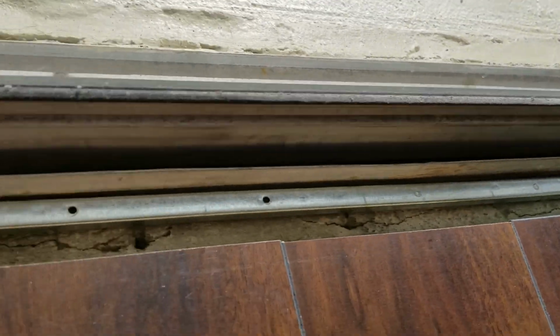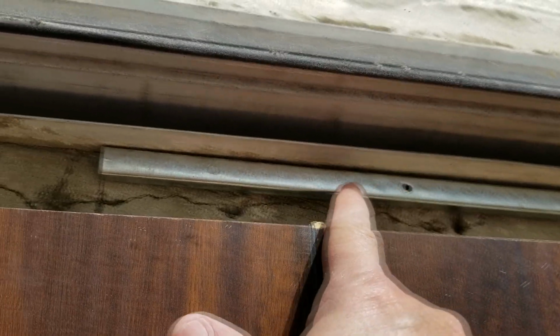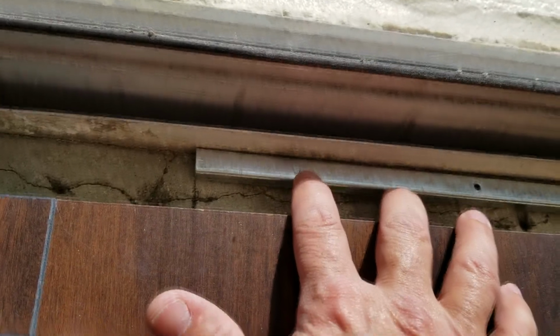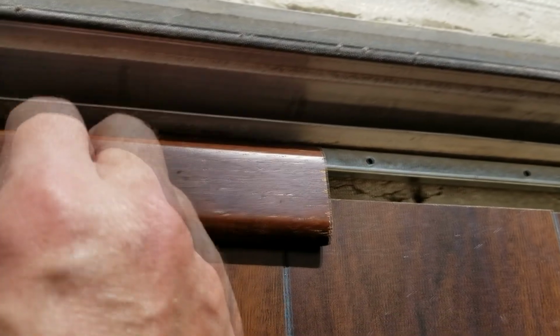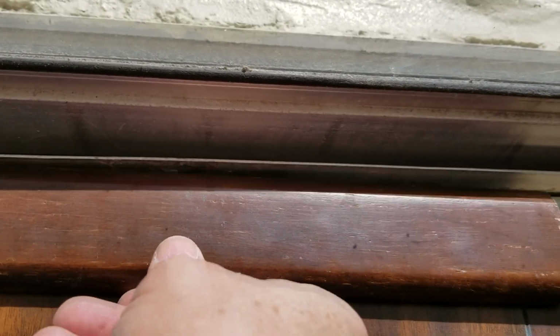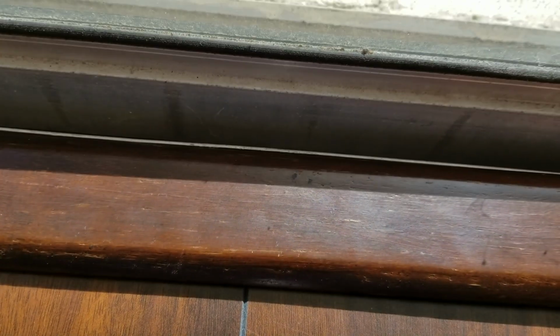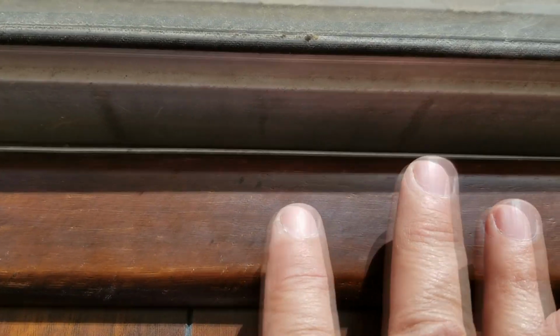What we're going to do is lay down a layer of PL adhesive, and then we're going to embed this in the adhesive. Then we'll glue this part down on top of it, making sure that this part is all the way back. You want the threshold piece to be all the way against the track. And this is a good time to start straightening out all the little dents in your track if you have any. Try to get it as straight as you can.